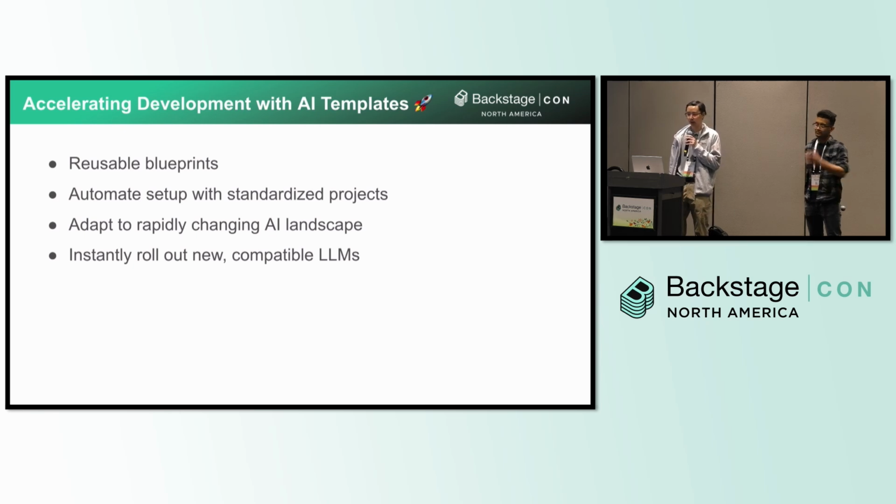So what's special about AI application development? The LLMs and the model servers are constantly changing. As you know, new models and servers always get popping out all the time. You don't know which one is good, which one is not good. So using these templates allows us to abstract the complexity out so that we can instantly get the updates that are compatible with your application. And then when we update the new LLM and model servers, you automatically get those for free.